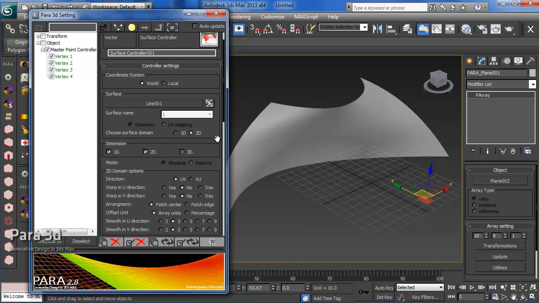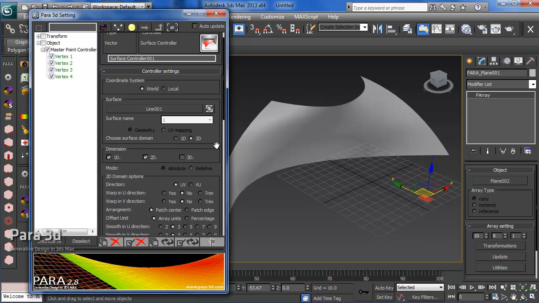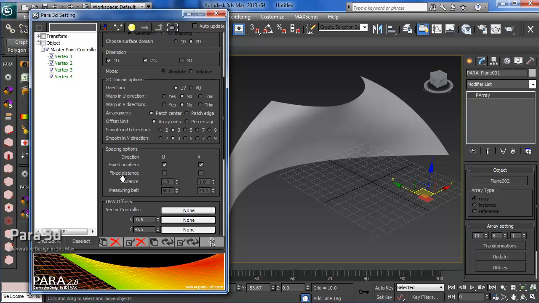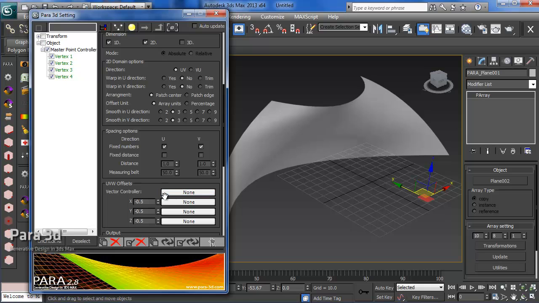What that means is that the Surface Controller is going to map a two-dimensional grid on the surface, and the grid itself is divided into rows and columns according to the number of items that we have in our array. Before I update my array, I need to assign the subobject controller to UVW offsets to set up the UVW offsets for each vertex.